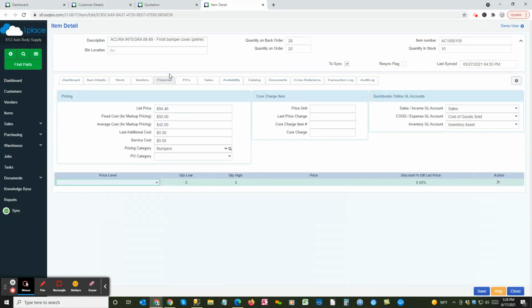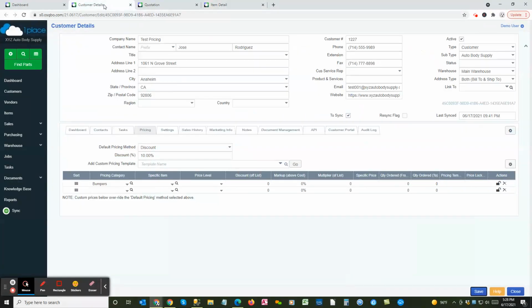and we could have hundreds or thousands of different parts that have a pricing category of bumpers, then when we assign that pricing category to a customer, then by default, so let's say that we have pricing category bumper, then we could go ahead and say, well, the price level is going to be ABC, maybe, or we're going to give them a discount.